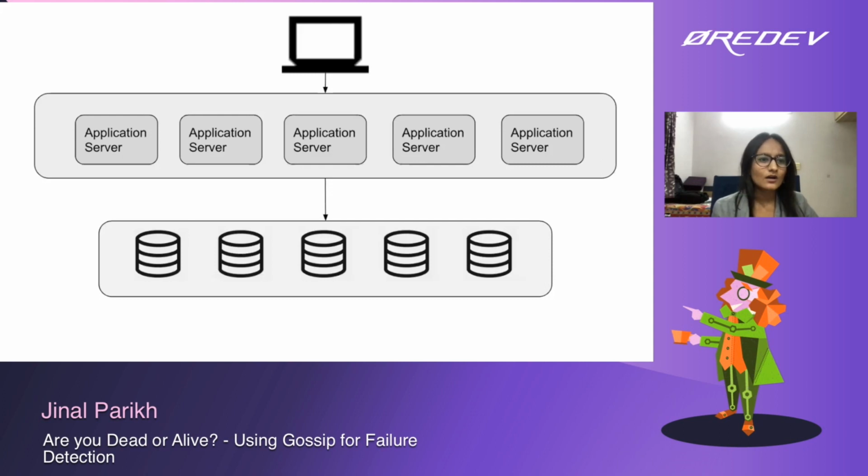What happens if one of the nodes goes down? Now all nodes have to update their own list saying, okay, let's call it S1, S1 is down, and this has to be communicated to all of S2, S3, S4, and S5. For example, let's say we were using heartbeat messages to check if a database was okay or not, this would lead to n square messages.